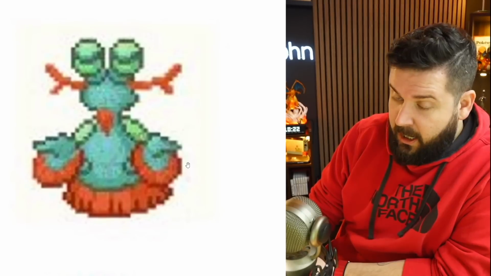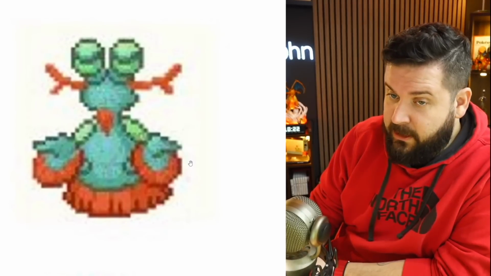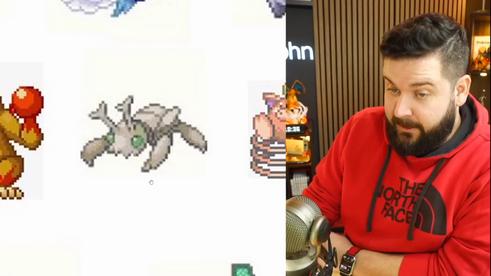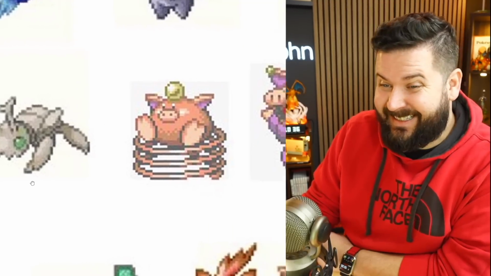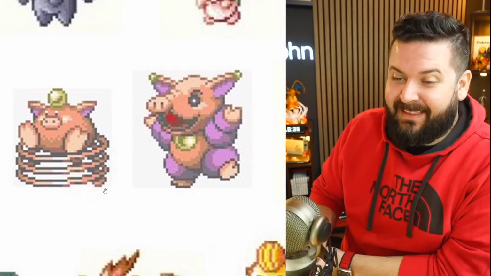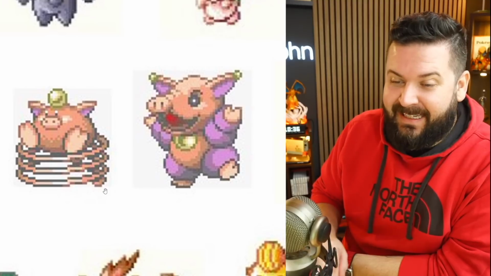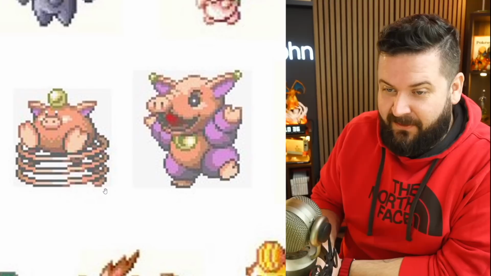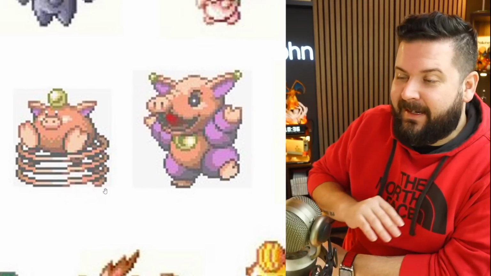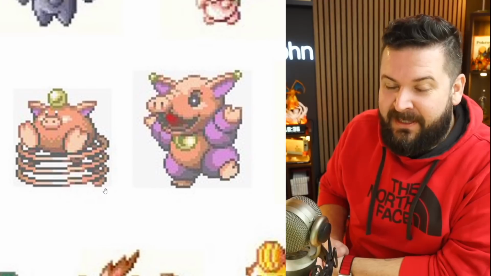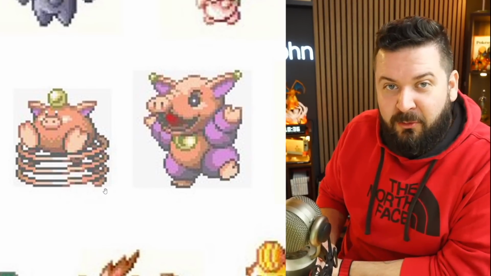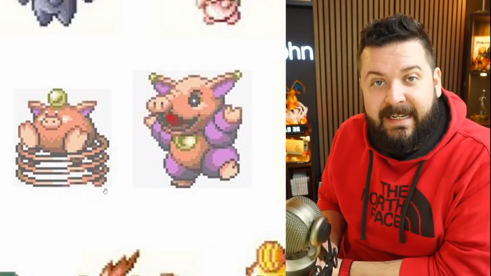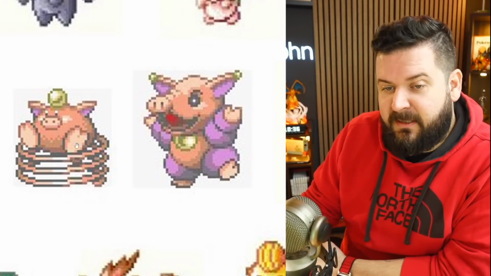Trapinch. Tree thing. Tree ghost. Here we have Boxing Monkey. Oh, it's Beta Nikita. Oh, I like the way that sounded. I like Beta Grumpig more. I think it has a lot more personality. It's honestly one of the most forgettable Pokemon, especially in this sea of powerful psychic types. Do you remember Grumpig without me showing you this picture here? Do you remember Grumpig in your day-to-day life? Because I don't. Spoink's a little bit cuter.